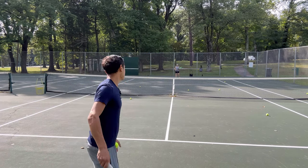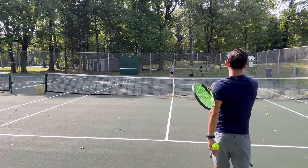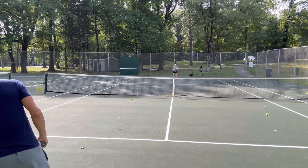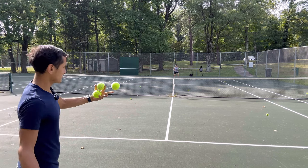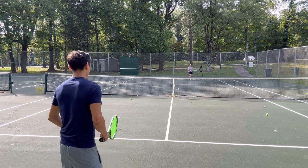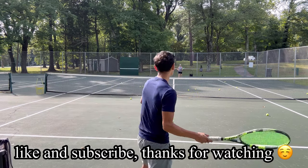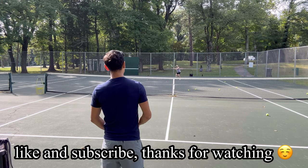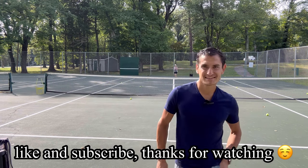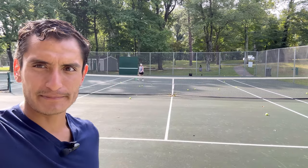Because we're letting it bounce twice, your preparation can sometimes be slower, but it still needs to happen. Even going slow it could still look like this — and then I swing. If you're letting it bounce more than once, a couple more. Ready position — swing. Not bad. Let's take a little break, Rosanna. There you have it guys — amazing 3.0 player!